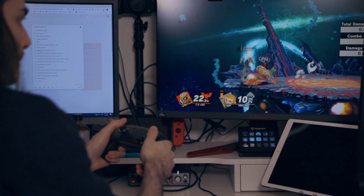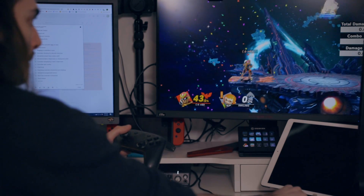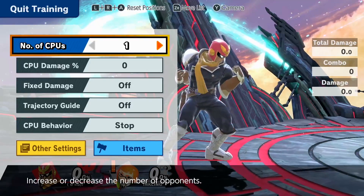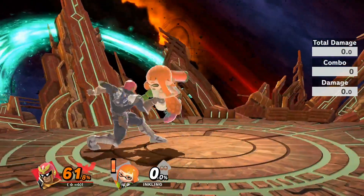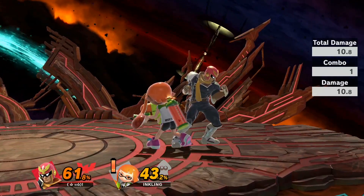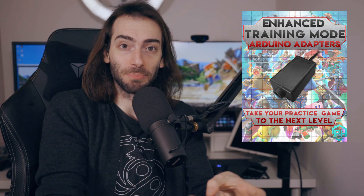If there's a certain move or combo that your opponent keeps doing to you and you just can't get around it, you can program the second controller — the King Kong controller — to perform that function so you can practice reacting to it. Or better yet, you can use it for DI practice. Let's say you want to try out some combos and you want to anticipate which way your opponent is going to flick their stick — you can literally set the macro to hold down one direction so you can practice if your opponent's going to DI away or DI towards you. You can set the CPU to always up B or constantly spot dodge to see if it can get out of your combo. Instead of purchasing a dedicated GameCube controller adapter that mashes the stick or buttons for true combo practice, you can just get this whole controller to do that.